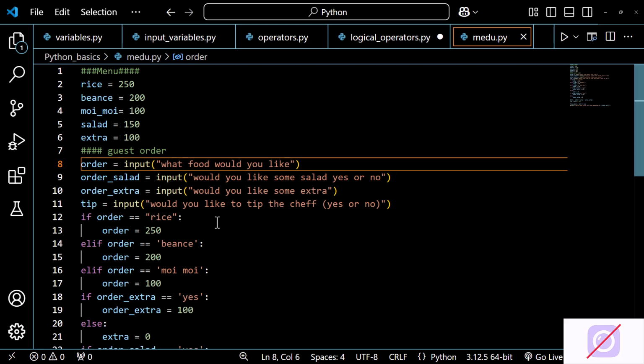Burger, plantain, burger. What food would you like? Order equals meat. Order equals rice. See, this is the problem. It's not saying this.